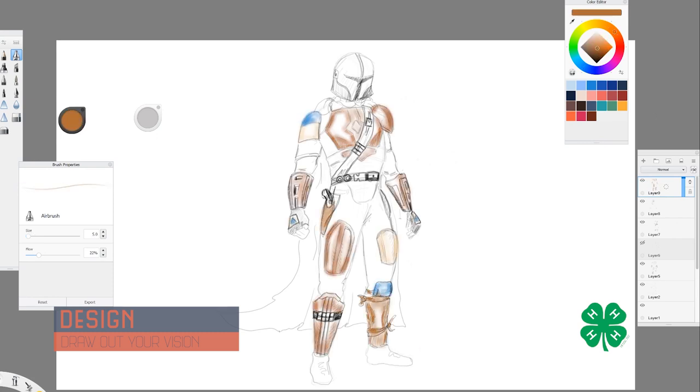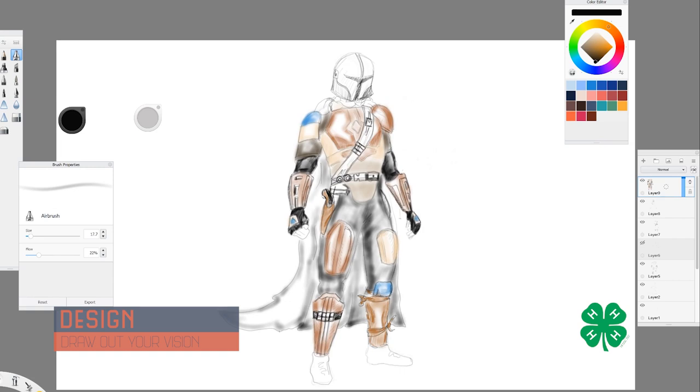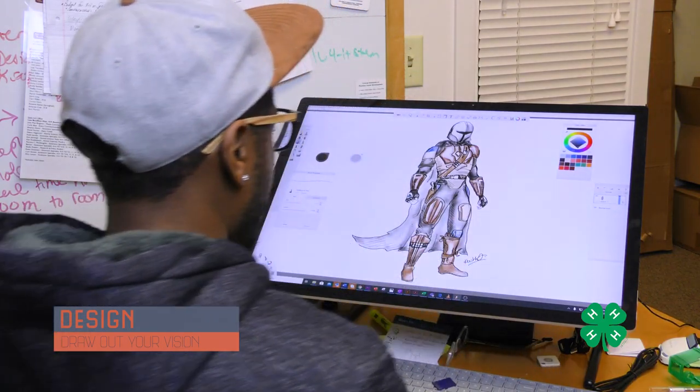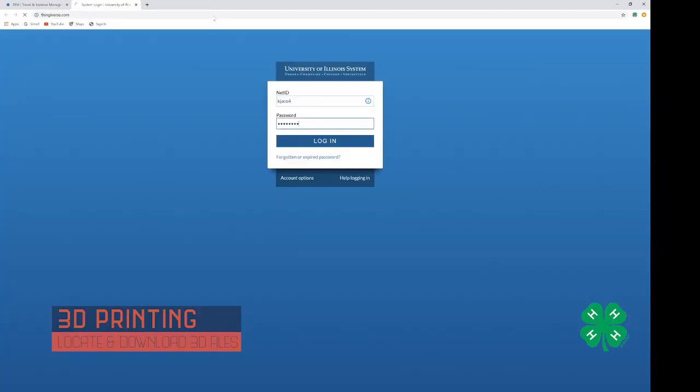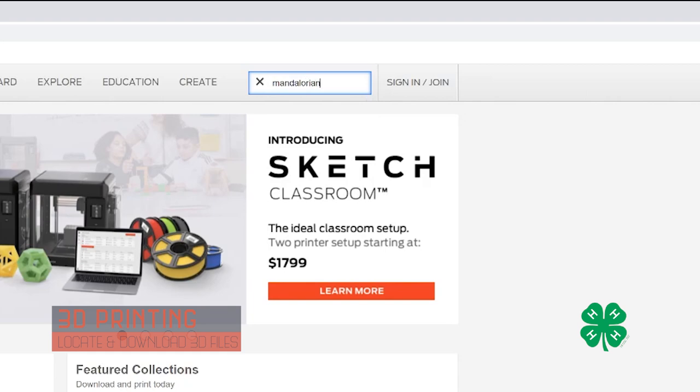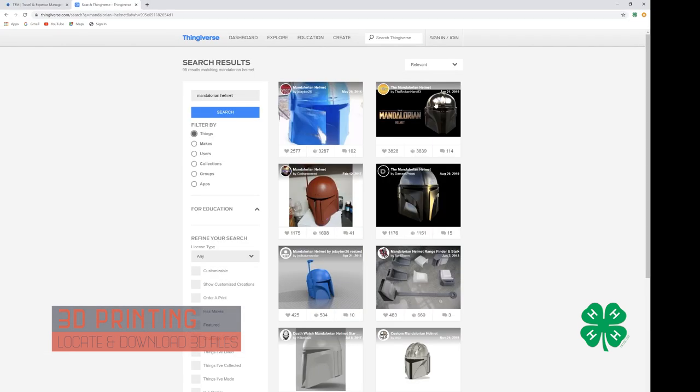Now that we have our image drawn, we're going to decide which pieces to 3D print using PLA plastic and which ones to fabricate using EVA foam or expanded PVC. Let's get started with the 3D pieces — we'll start by going to Thingiverse.com, which is my favorite site to get different 3D models in STL or OBJ files that you can 3D print at home. It's a repository of anything you want.